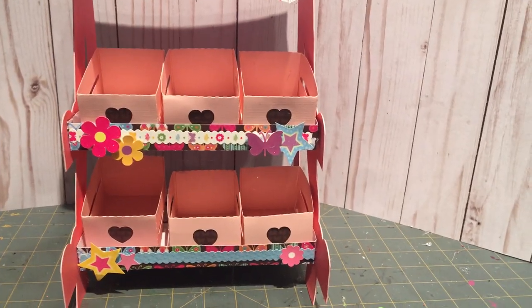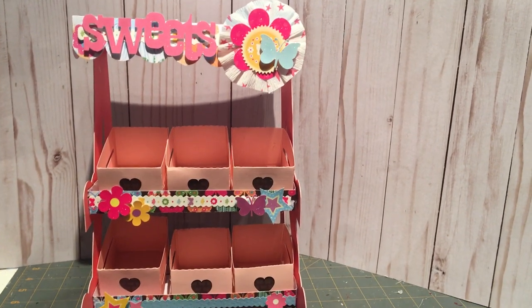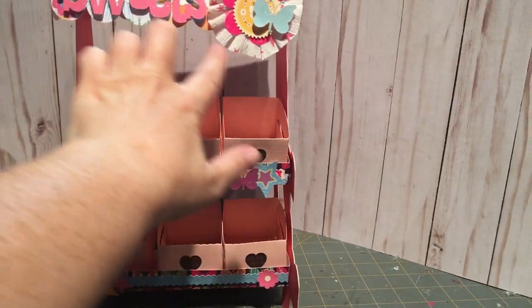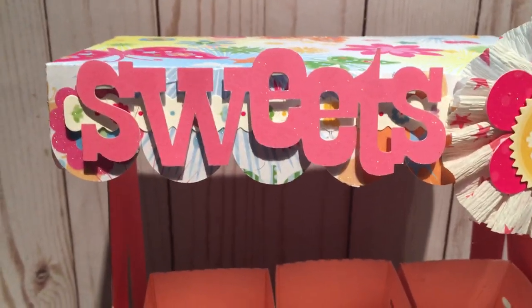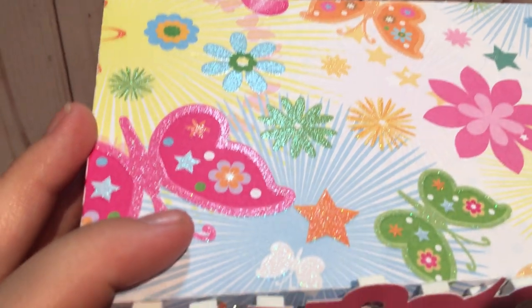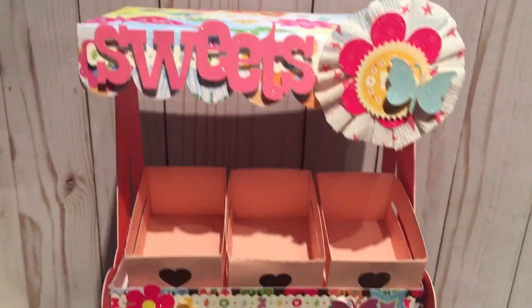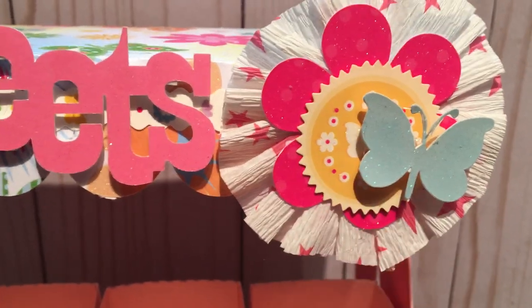Being that it's summer holidays, we can have a lot of fun with this and play store. This paper rosette is something I made — I've been on a crepe paper rosette craze right now, making lots of them to stock up for handmade embellishments. This pink with stars just screamed little girl and coordinated perfectly with this paper. The 'Sweets' word here was cut out using my Cricut and some scrap glitter paper saved in my scrap drawers. I love the little canopy on top — there's tons of glitter in the paper collection and on the stickers.